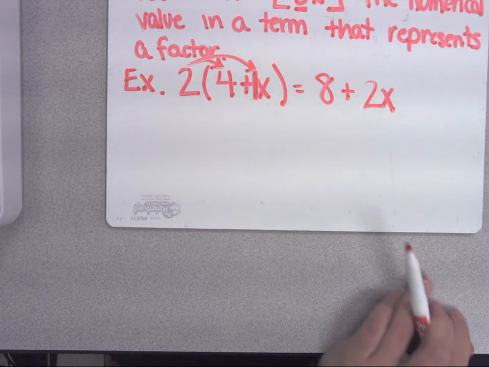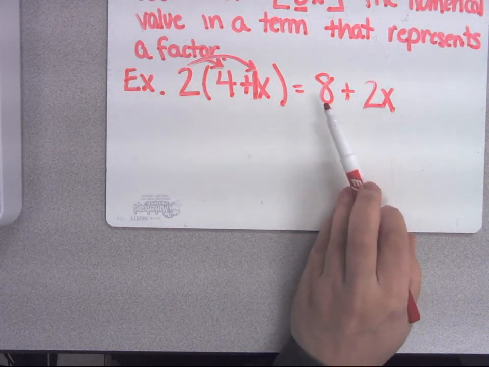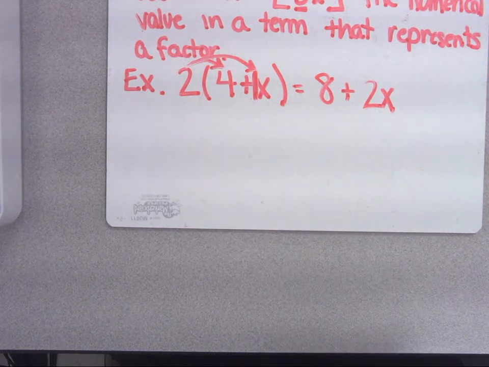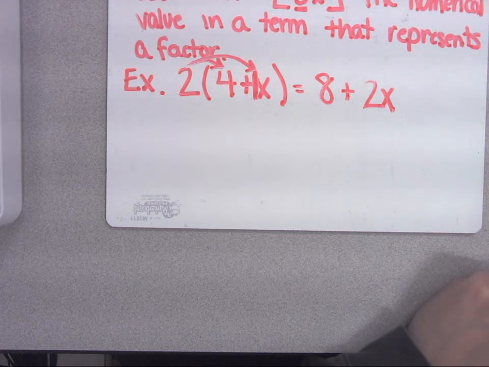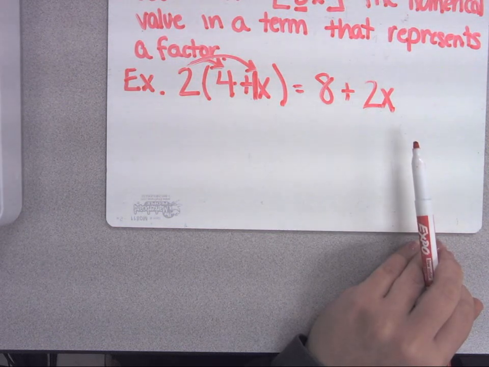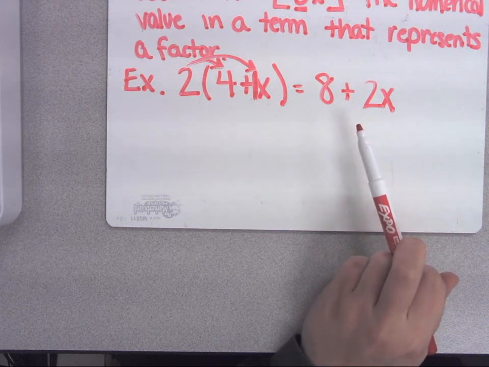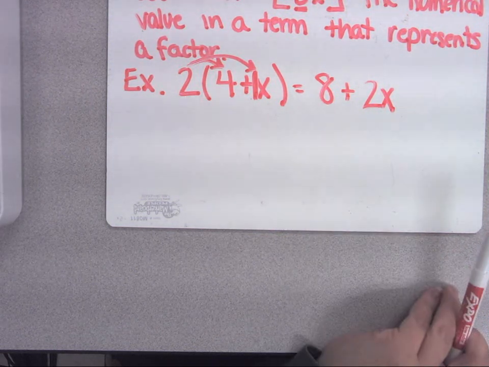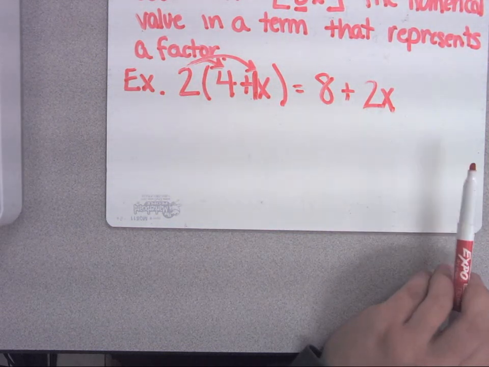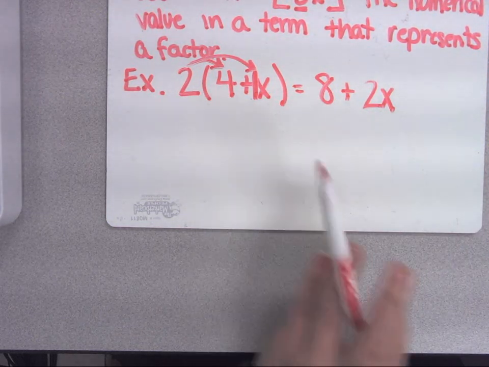Then we would go, are there any like terms here? Do 8 and 2x have anything in common? No, because this has an x and this does not. This has the coefficient 2. This is not a coefficient. Do you remember what a number's called when it does not have any variables with it? It's just a lonely thing. About 1 is the loneliest number, right? What is this called? Does anyone remember? I hope someone remembers. It is called a constant. That's any number without a variable is called a constant, okay? So since this is a constant and that is a term with an x in it, they have nothing in common. And which means it's in simplest form because we got rid of the parentheses.